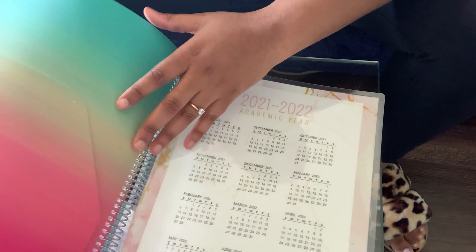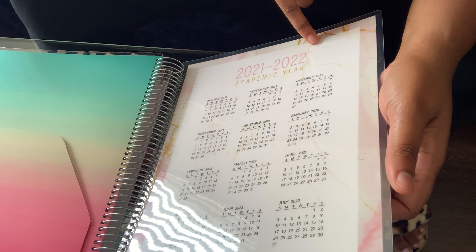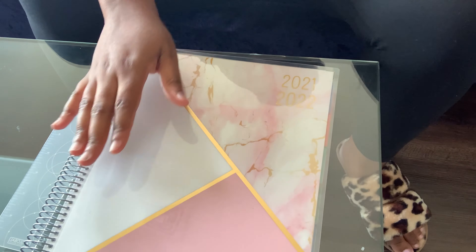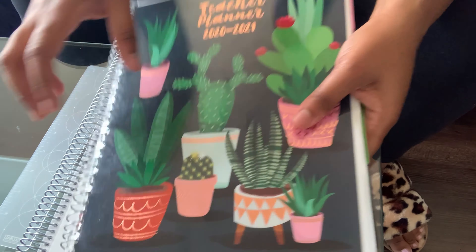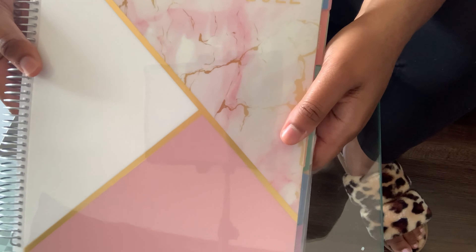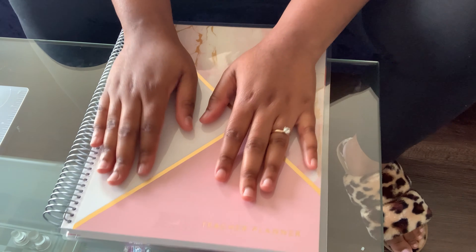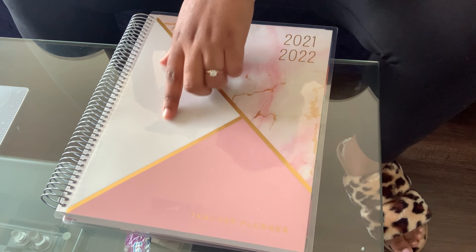There's also a small pocket that might hold full sheets of paper, and it's double-sided. Then at the back is a repeat of the 2021-2022 calendar, just like the front. Overall I really like this planner. It doesn't have all the special perforated pages like the back of the Aldi one — the substitute log or field trip log — but it's really close. I believe it was around $32 since I got the dated version. It matches my iPad case and phone case, which is really cute. I might use my Cricut to write my name on it.